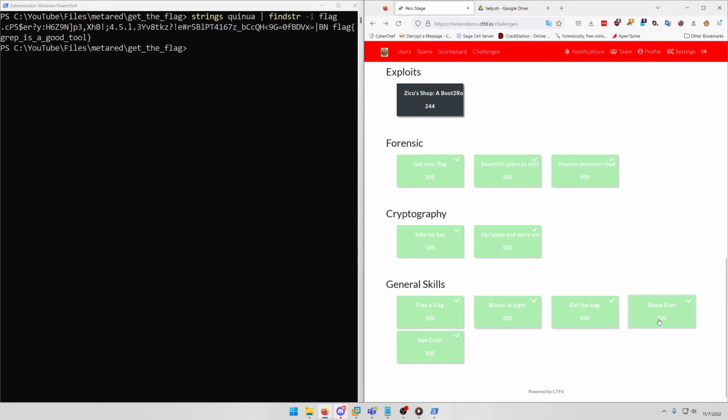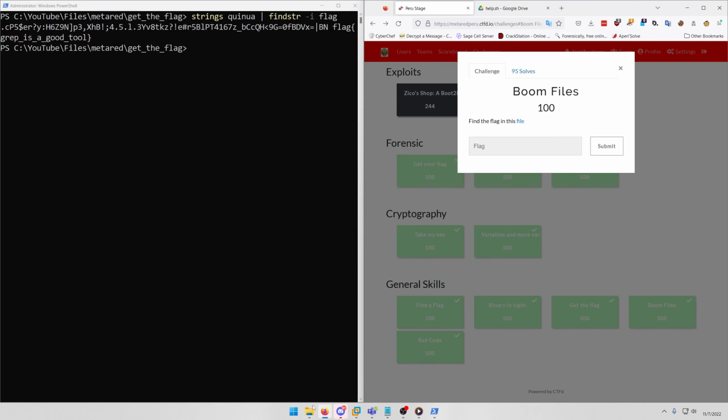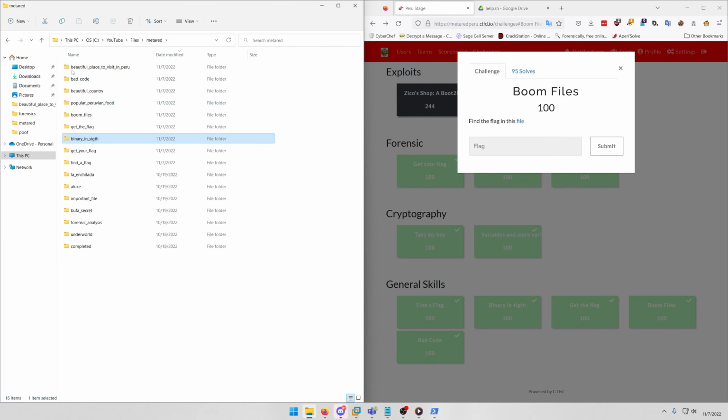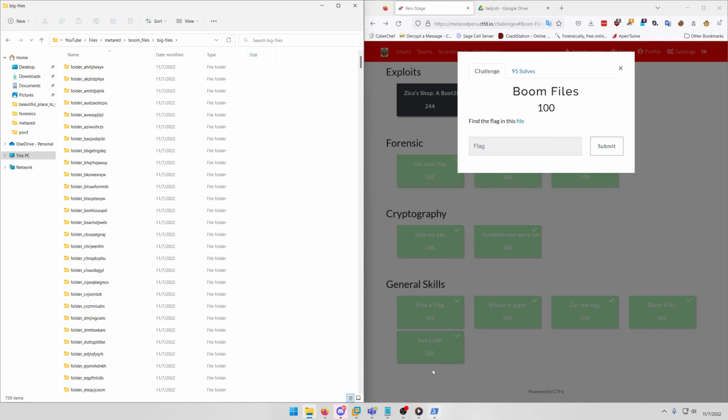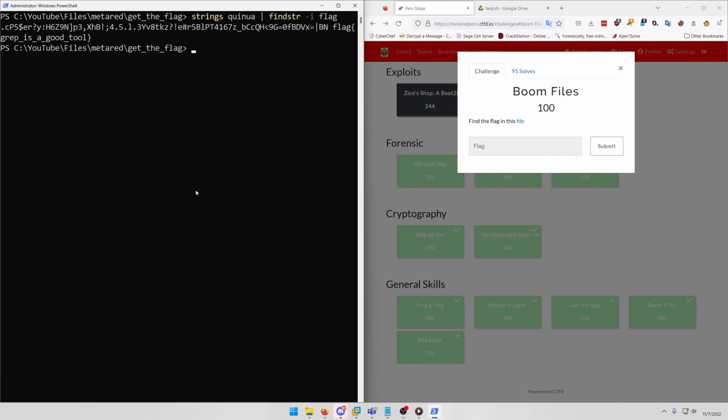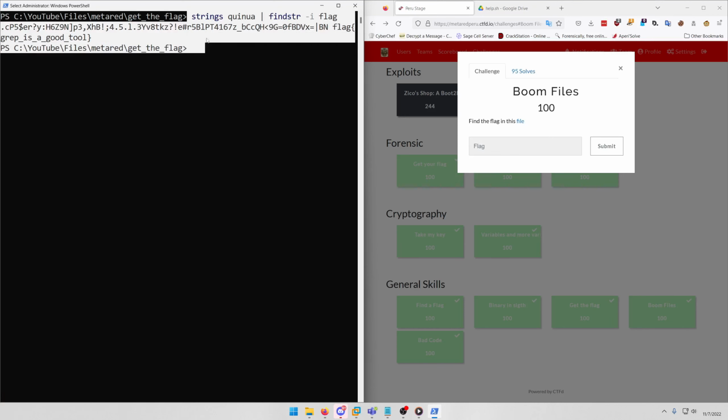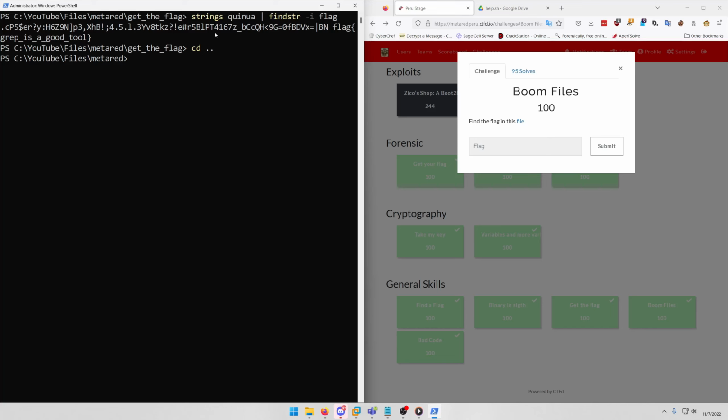All right, let's move on to Boom Files. And if we actually go to that, in here you'll notice that it's a lot of folders and it's going to have a lot of files as well. Lucky for us, Strings in the Windows Sysinternals suite, which is what I have linked to here, is what I've been using for these CTFs whenever I run strings in PowerShell. Lucky for us, as I was saying, it has a recursive functionality that doesn't exist with the strings utility in Linux as of yet.